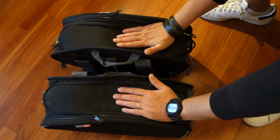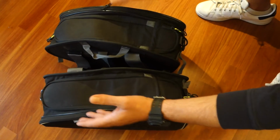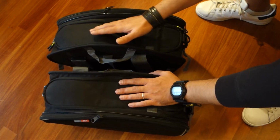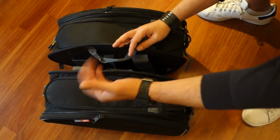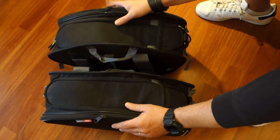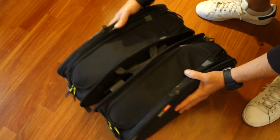We had so much fun this summer, which is gone, as Jim Morrison used to sing. It's very quick to install them, but remember, I use them without a frame. If I had to use them with a frame, so installing and uninstalling the aluminum frames, that would take longer and it'll be less practical. But yes, these are good bags.